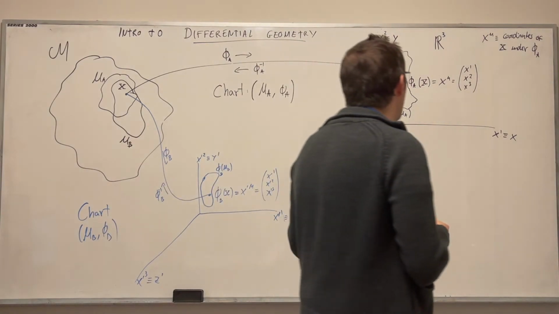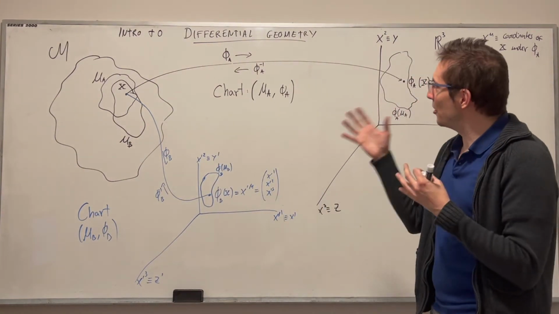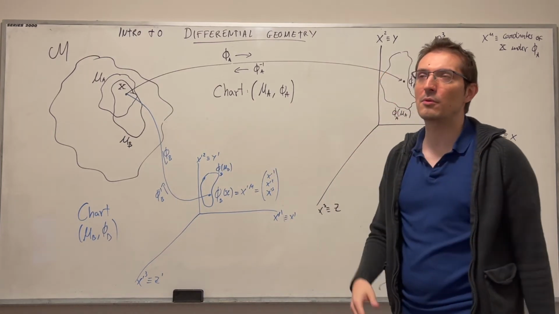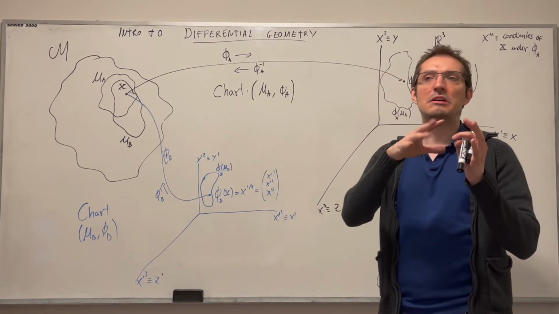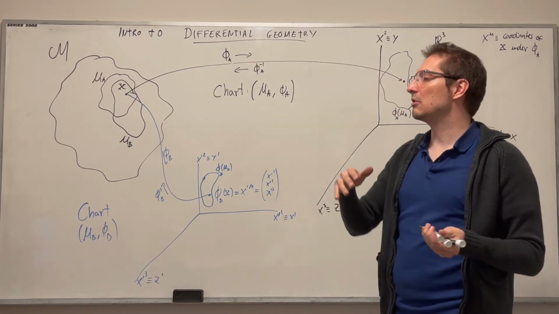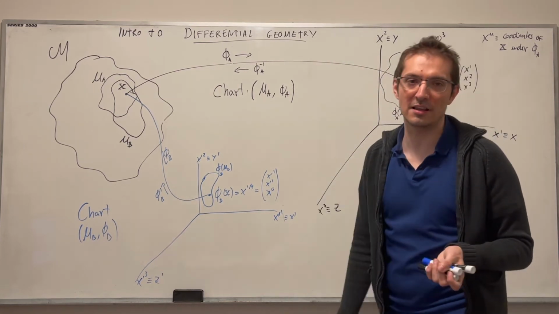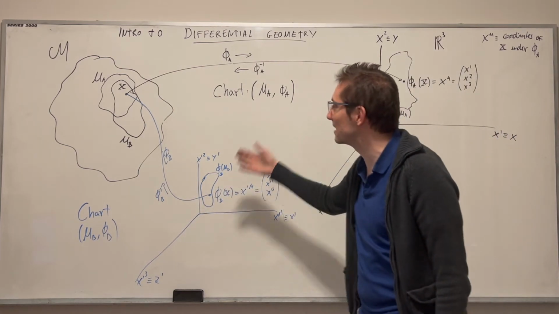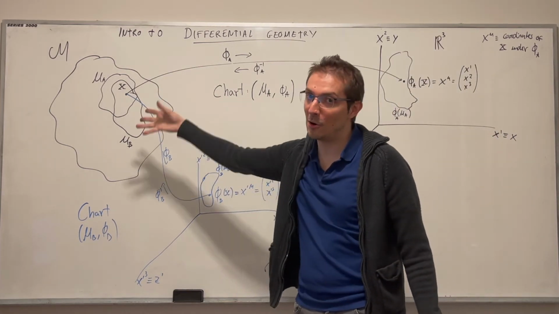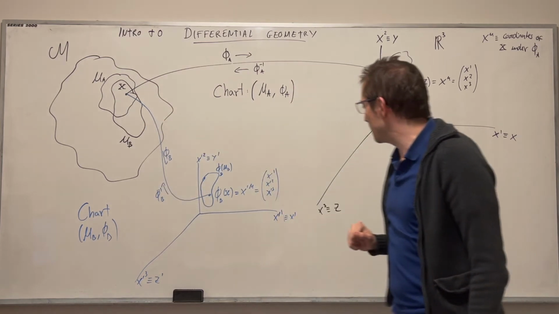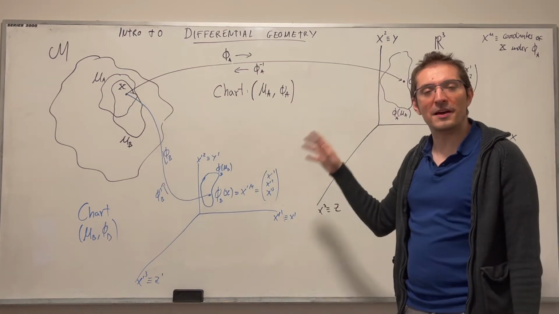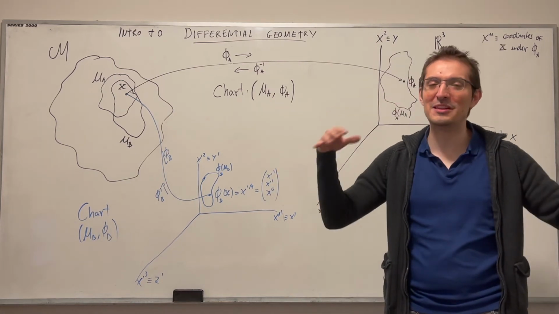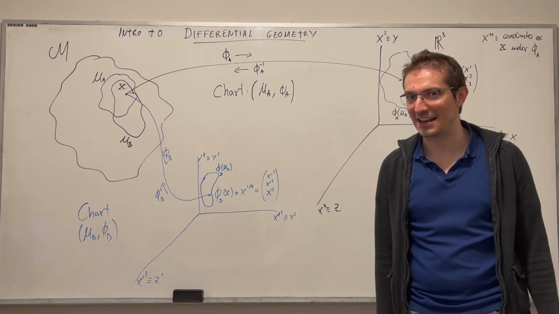Now, if we really want to do something that works, you can think of it in a way like when you assign to some set of points, oh, I'm going to represent this with spherical coordinates, I'm going to represent this with Cartesian coordinates, right? There are different ways of finding maps that assign coordinates to points of a manifold here. Now, they better work together. You better be able to go from one assignment of coordinates to another, right? Some intermediate, some transition map. What would that look like?